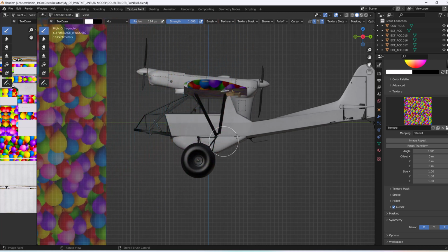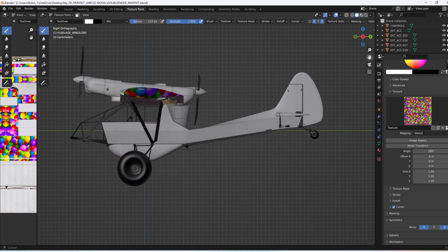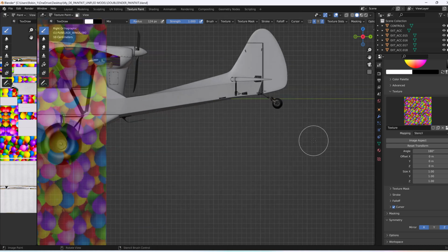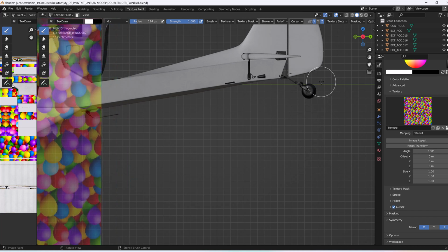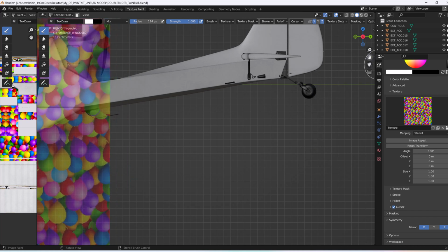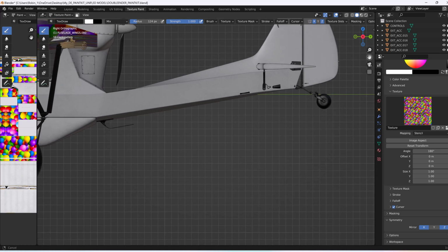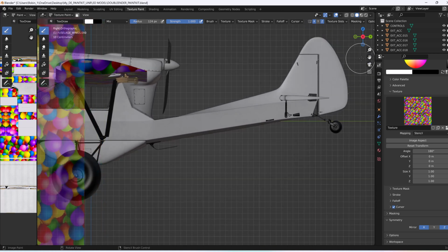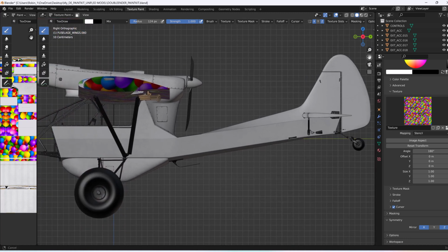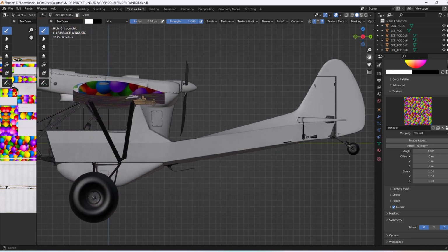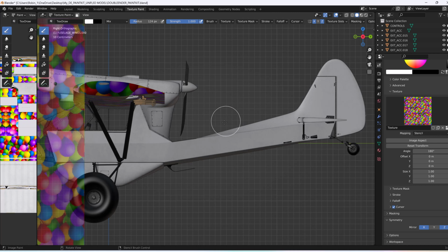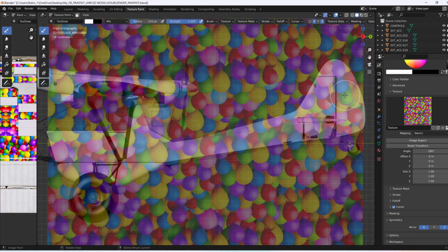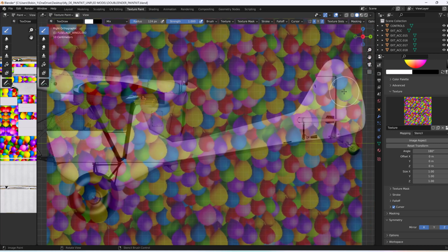I'm going to move this kind of out of the side. And I want to move my fuselage over here. I'm going to get it right to about there. And I'm going to use the scroll wheel. Come on. Left mouse button for the fuselage. Right mouse button for the texture. Left mouse button. Alright. I need to get the tail and the front part of the fuselage here. Now I will right mouse button and move this guy over to here. And I don't want to get this too large.